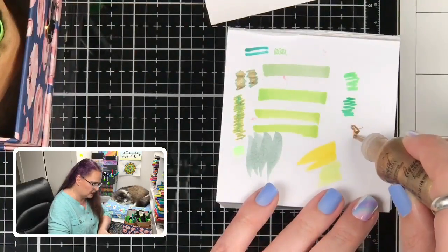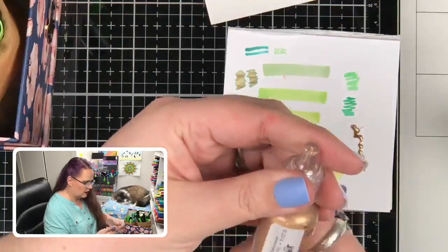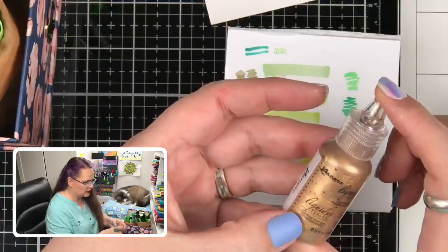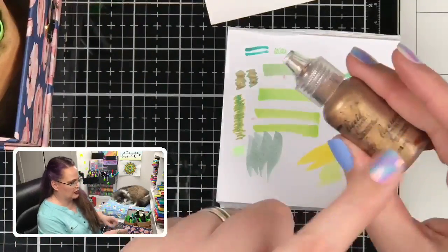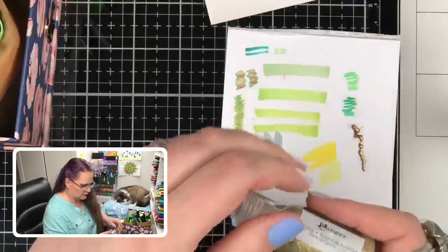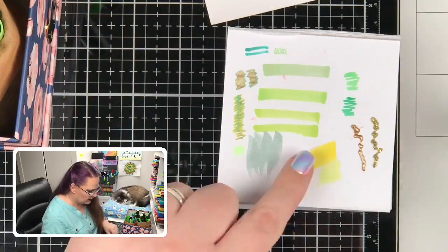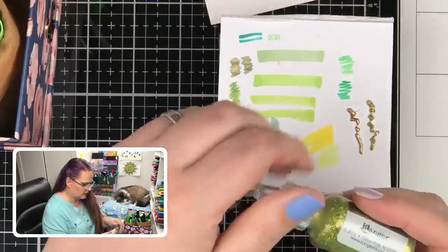Okay, so this is the pearl. And so these are all by Ranger, Ranger ink. This was liquid pearls. It came in a 3-pack. There's like a silver and a white type pearl that came with that one. And then this one is more of the gold with glitter. And then this one is sort of a greeny yellow color.